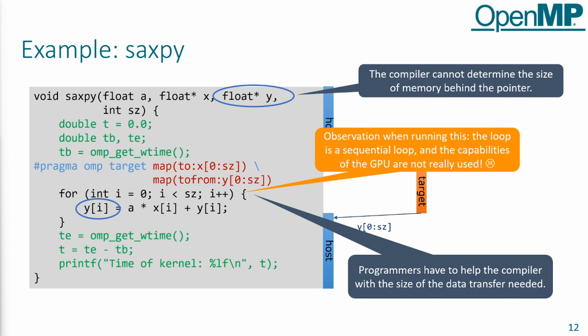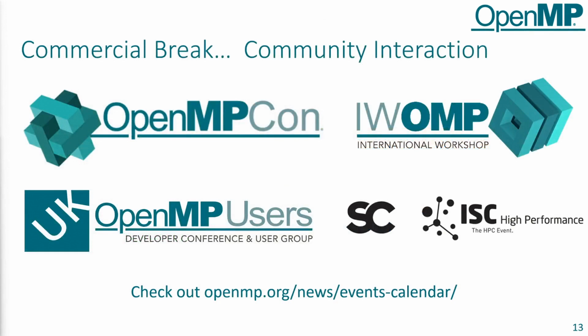So what this actually does is it runs exactly on one GPU thread. And this is probably not what you want, because when you run only on a single thread on a GPU, you're not really exploiting the capabilities of your favorite GPUs. So we'll fix that up in a minute after a short commercial break.